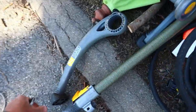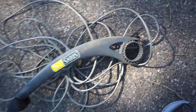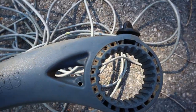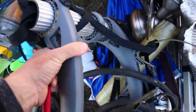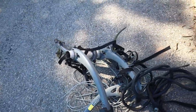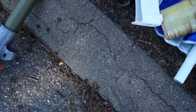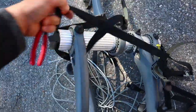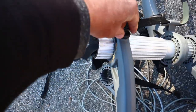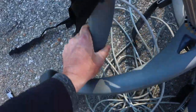But, what is this? That's the leg of a SARIS bike rack. And they always get this dirt in them, too. And here's a little something called the rest of the SARIS bike rack. And a hose. So, all we gotta do is, see, unloosen this thing, right? And then you push this on here, and then you can swivel it and push it back. Can you do this one-handed?